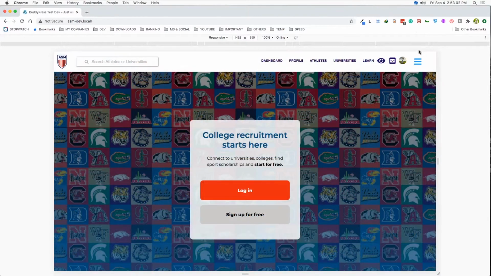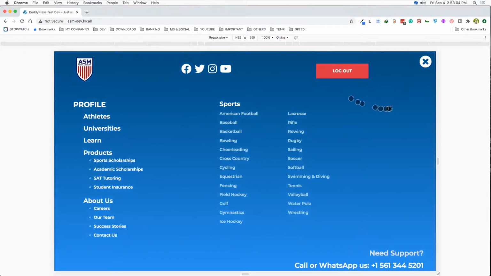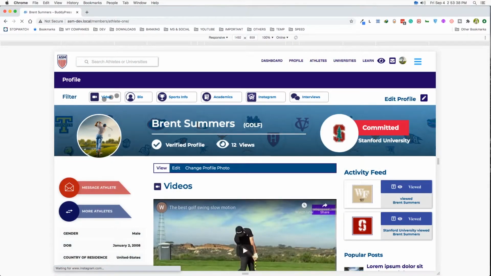And now when we go down, here we see the logout button. And one extra feature shows up, which is the profile. This one was a little bit tricky, but let's see what it does first. Let's click on it, and that brings you to this specific athlete's profile page.